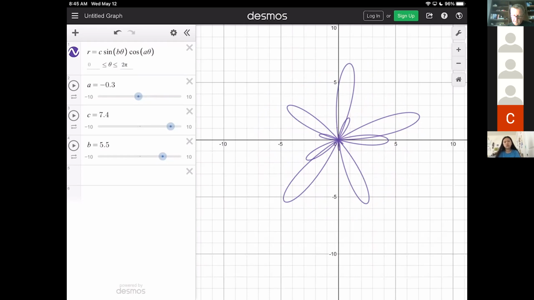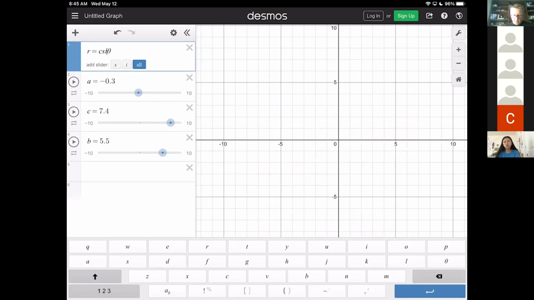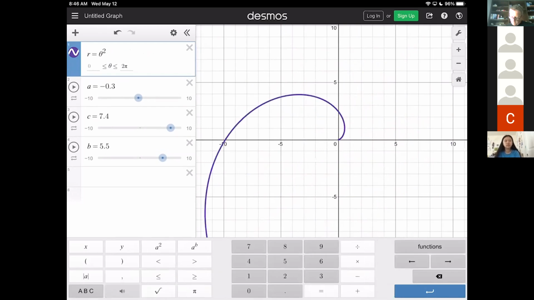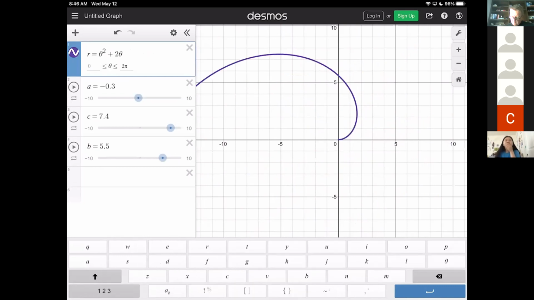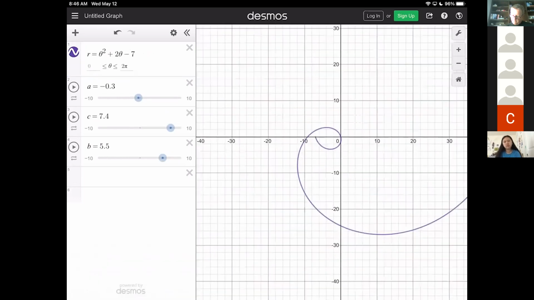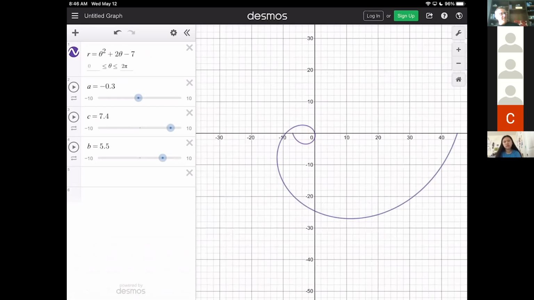But it's not like I can't just go in here and say, let's do a parabola of thetas, if you will, and see if that's of any interest. Like what if I said theta squared plus 2 times theta minus 7 or something like that? You know, is that interesting? Notice it kind of just wants to spiral. What you tend to see if you don't have sine and cosine is it just sort of goes and blows up and goes kind of way out in space, if you will.